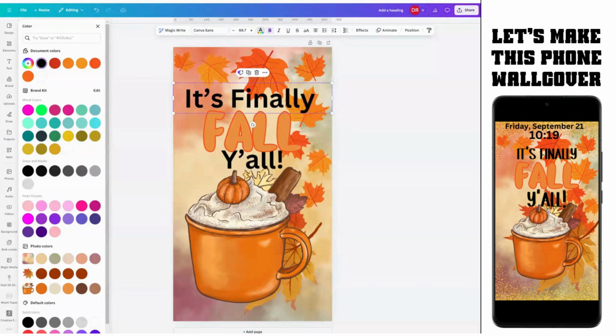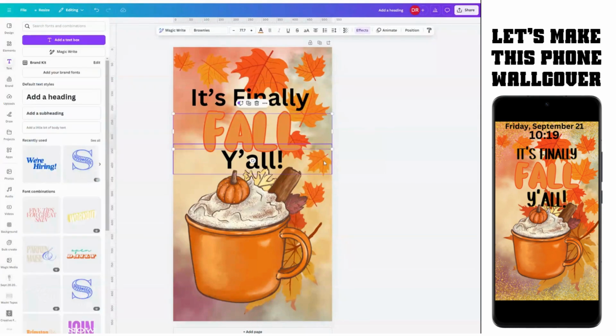But what you want to make sure that you do, you don't want the words to go too far across the screen, because you have to account for, like, the border around your phone. Sometimes you have a case or something, and it may take up some of the edge of the wallpaper. So you want to make sure that it is small enough that it won't be obstructed by the words being too far across the screen. So we're going to center that.